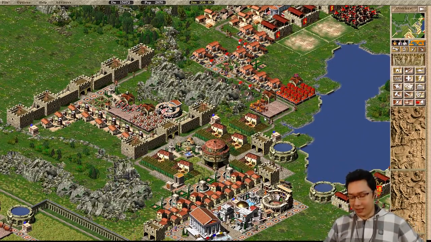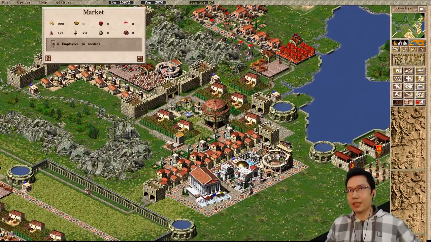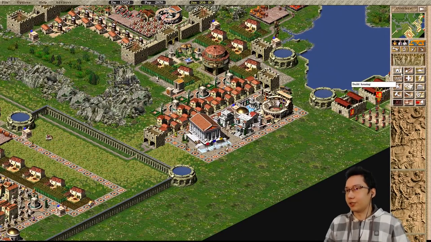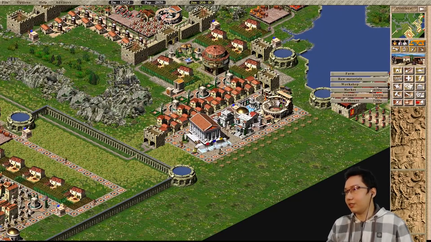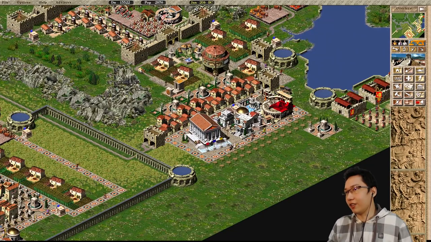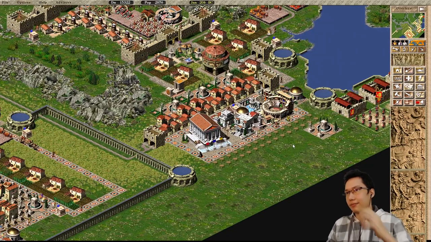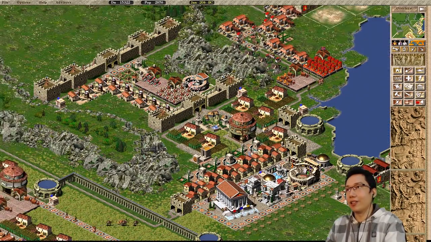Maybe one more market in the new housing area? I think it's going to be okay. It's just the first feeding which can always be a little tricky. So let's go ahead and get another row of houses here. We're going to need to do some desirability things on this side. Large statue there, I think, and an oracle here, I think. Yeah, that's good. So now we need to figure out how to get oil over to this side.